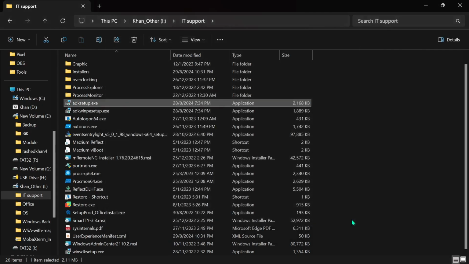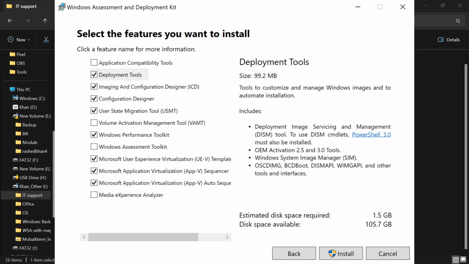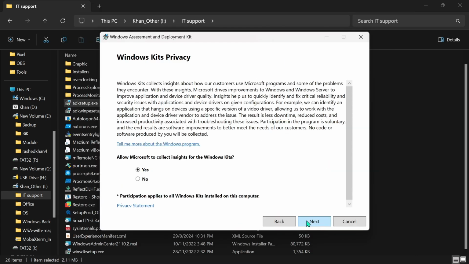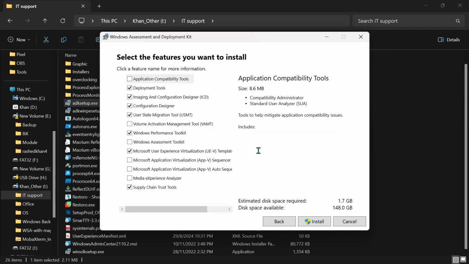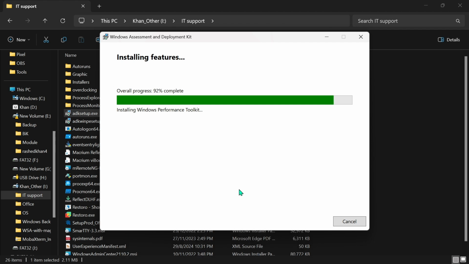Windows Assessment and Deployment Kit. Windows Assessment and Deployment Kit, ADK for Windows, is a collection of tools that you can use to automate the deployment of Windows operating systems and mitigate application compatibility issues. Previously, Windows ADK was called the Windows Automated Installation Kit for Windows 7. SQL Server 2012 Express is also included here for the tools that require a connection to a SQL server.